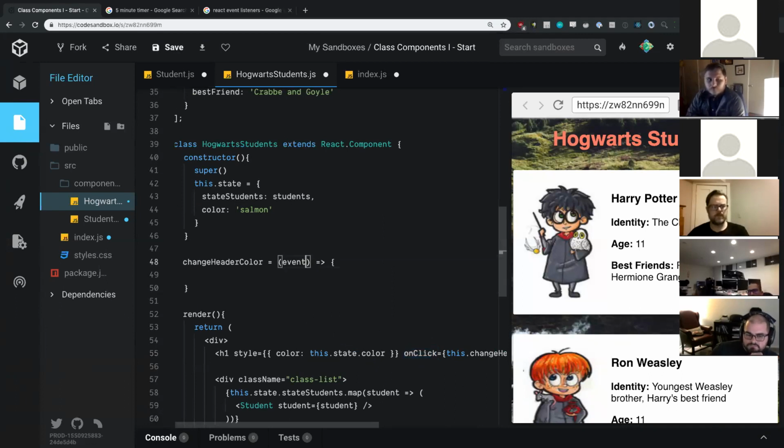So this is the same. Now this is where React differs a little bit from the DOM. React has tried to model this event object a lot like what's on the DOM, but it's a little bit different. You're going to still have target, and you're going to have some other stuff, but it's not a DOM event object.